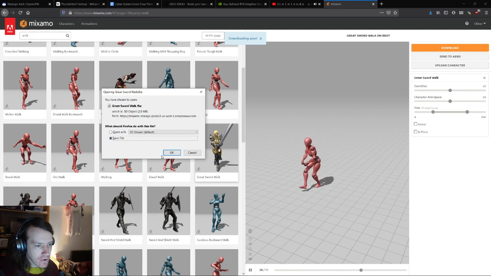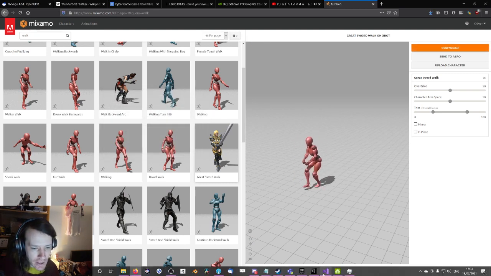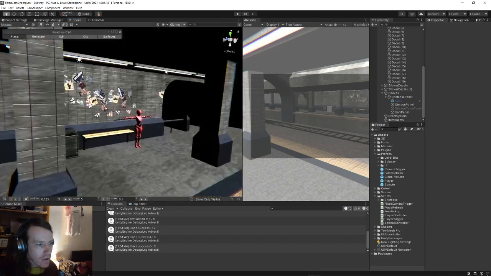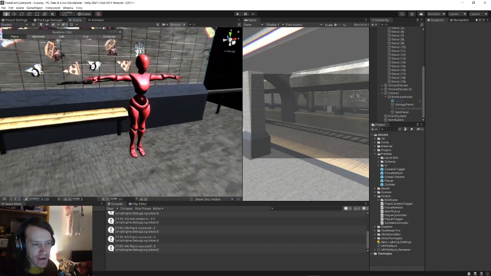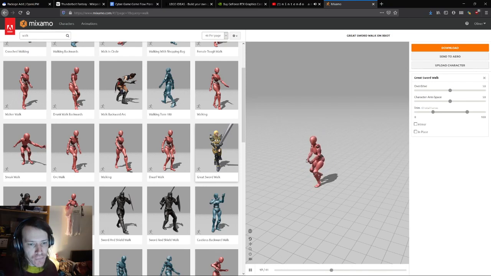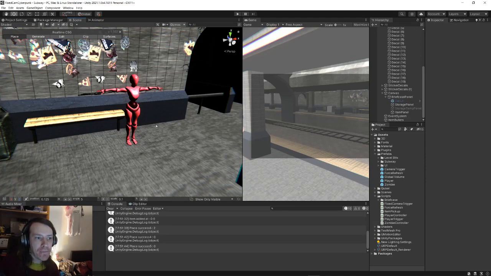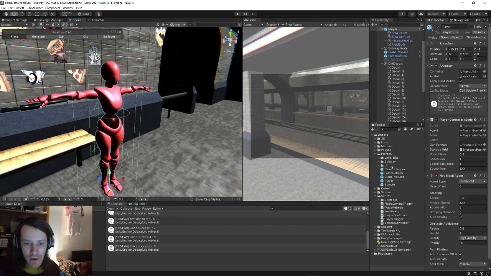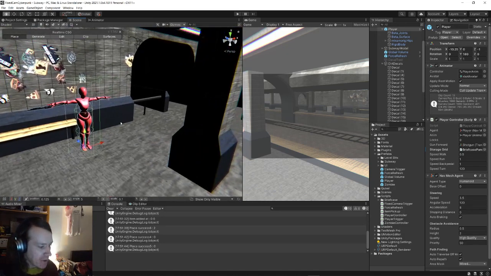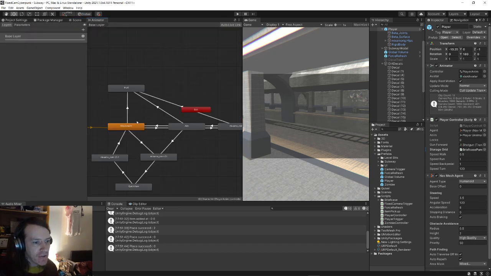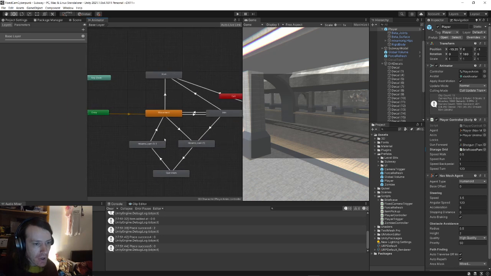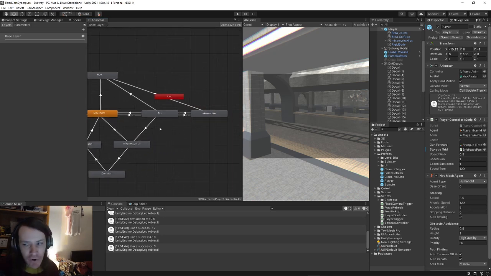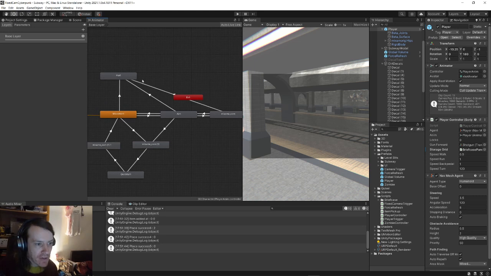Yeah, I'll do that. All you need to do is drag and drop it in, and it'll be the character you've got in here. But you can also use it for animation retargeting. This is all using Mixamo animations that have been modified. So if you want to use Mixamo, you basically need to learn how to use the animator a bit. If you've not used the animator before, that's something to look into.